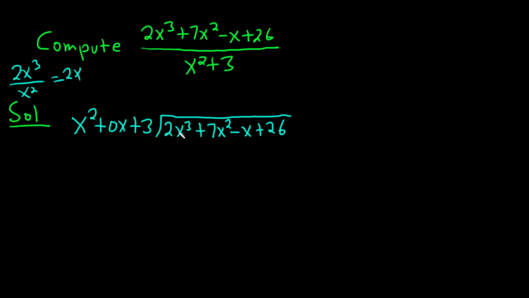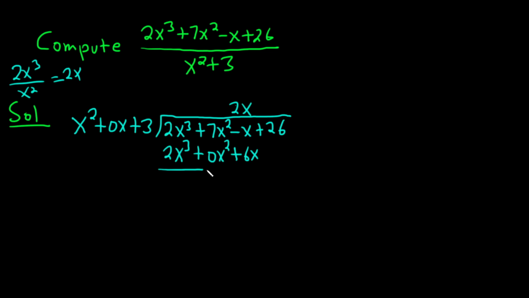That's a good tip, especially when there are fractions involved, like if you had 1/2 x cubed, or a 3 here and something else here like a 1/2, which you're not going to see, but it could happen. So 2x. Then what you want to do is come over here and write it above the x term, because we have a minus x term, just to line things up. And then you multiply. 2x times x squared is 2x cubed. And notice how I'm lining them up so that the exponents are the same. 2x times 0x, you might say, well, it's 0. It is, but let's write it as 0x squared. And then 2x times 3 is going to give us 6x.